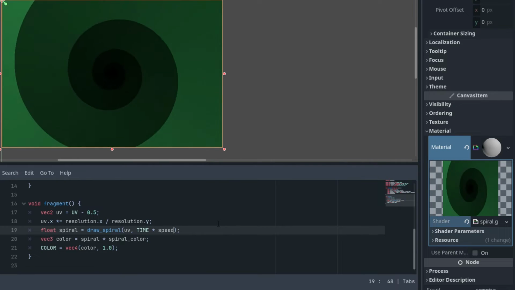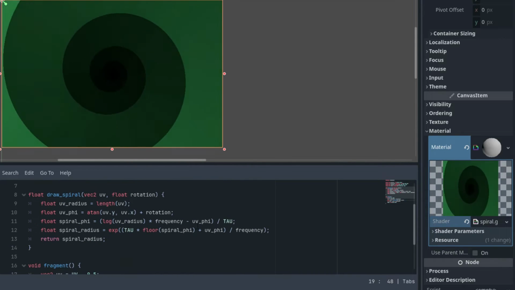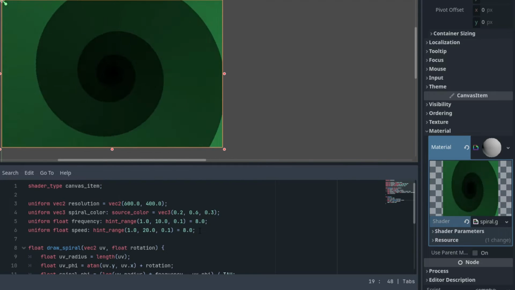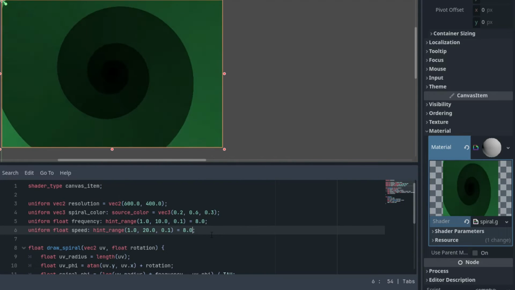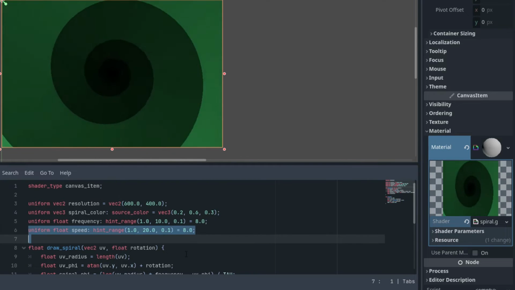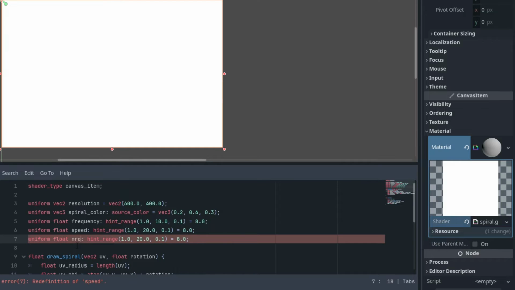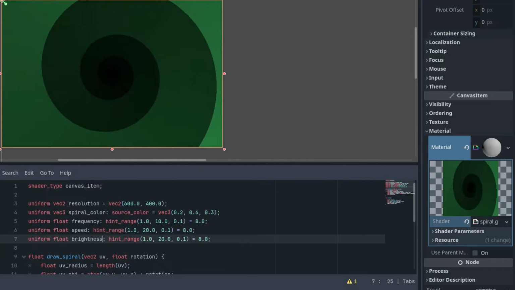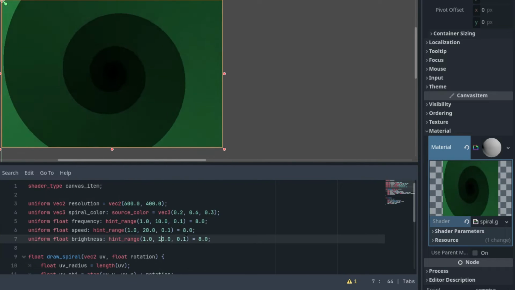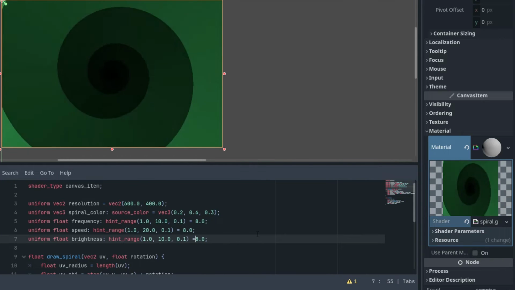Maybe we should lighten the final effect a bit, so I will add another uniform parameter called brightness, which is the usual trick I used in previous videos as well. Let's do it. Brightness, and it would go from 1 to 10, for instance, and start at 5.